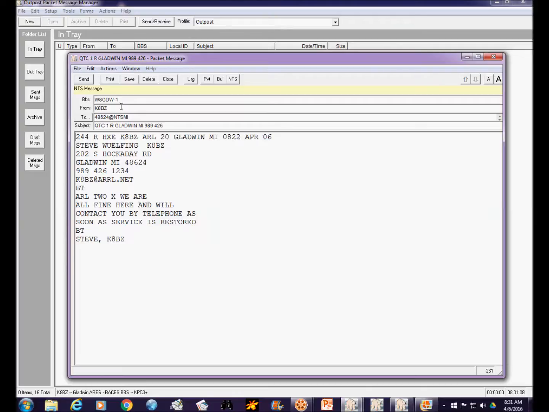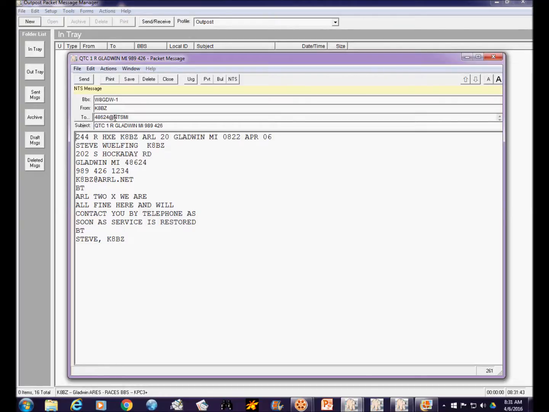If you were using tactical calls, let's say, for example, you're at the shelter and you're taking messages for occupants of the shelter to let their families know that they're fine and where they are, this would be your tactical call sign. But in the actual message that's going to be sent, it's going to use your personal call sign that's identified in the identification window. So the message, once it leaves the network, will be identified with your personal call sign from that point on, and not your tactical call.